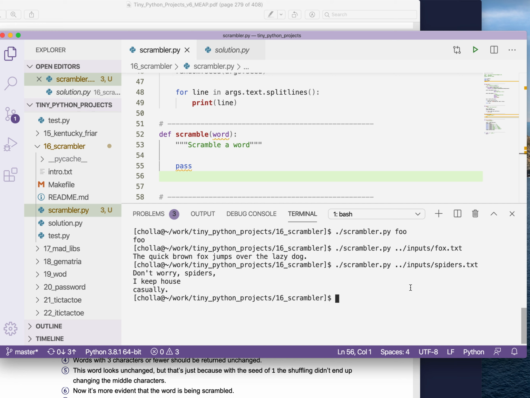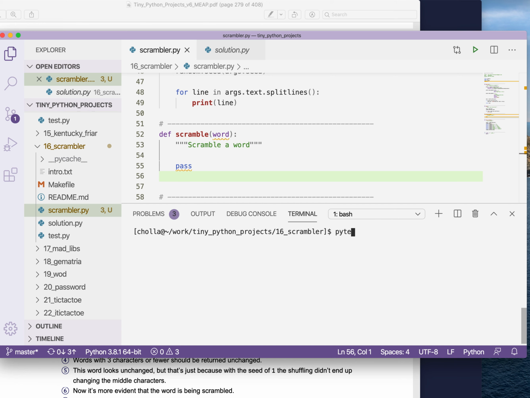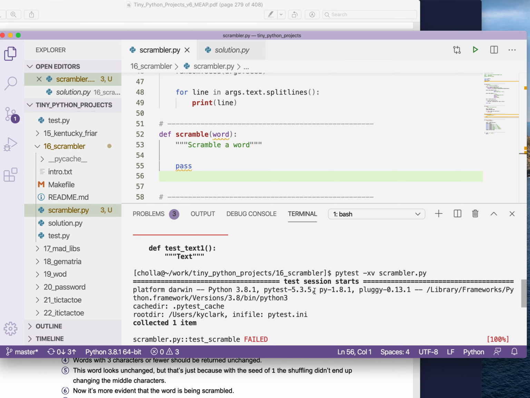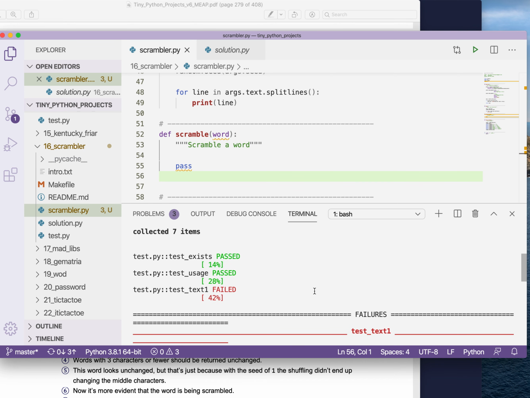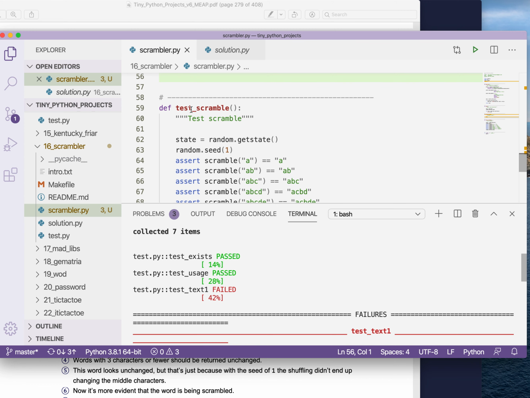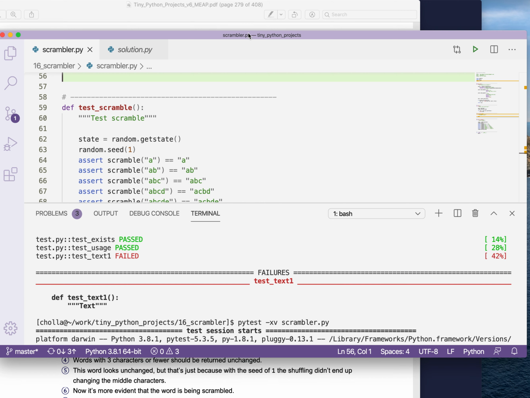The reason why this is there is so that I can say pytest -xv on now my scrambler program. And what's going to happen here is that pytest is going to go in and run any function that starts with test_. I'm going to close this, make the screen a little bigger.